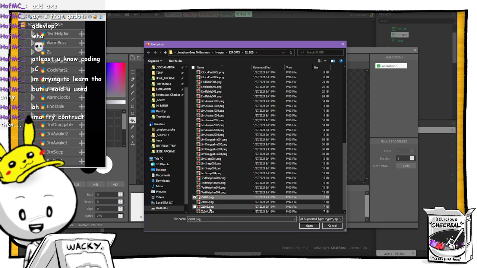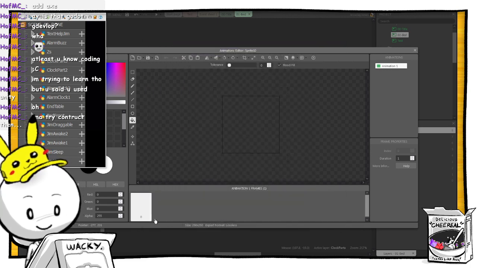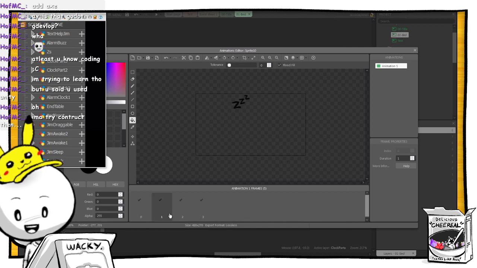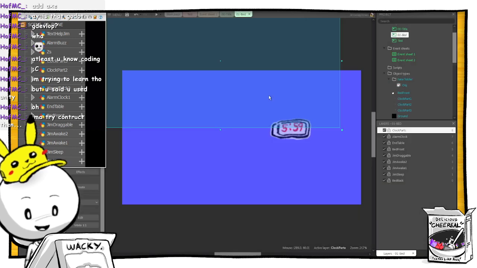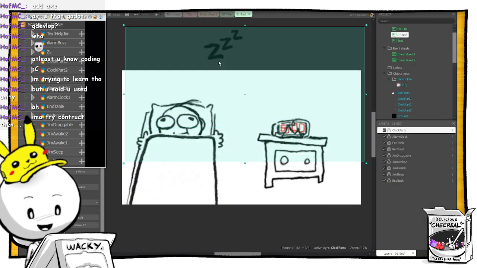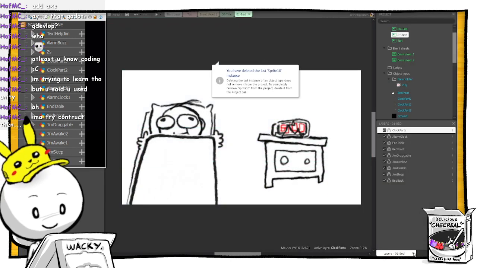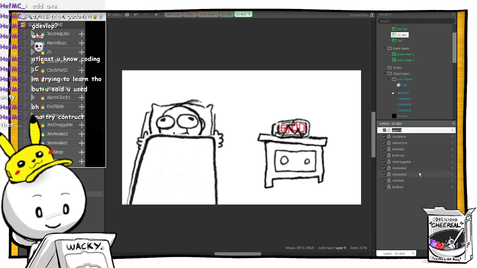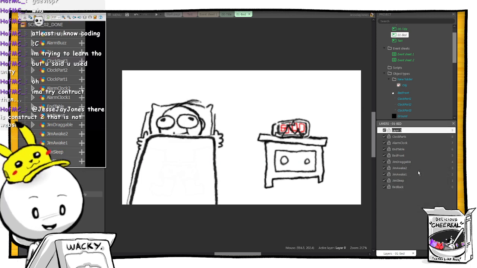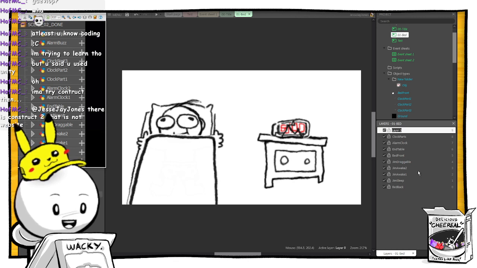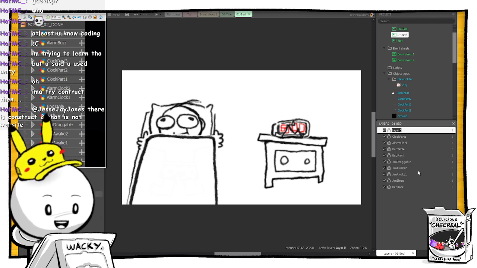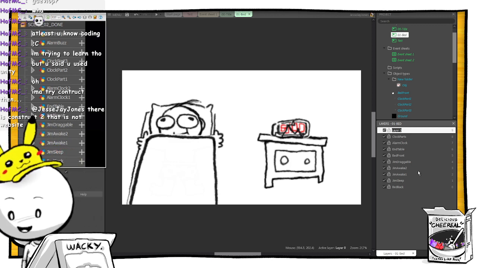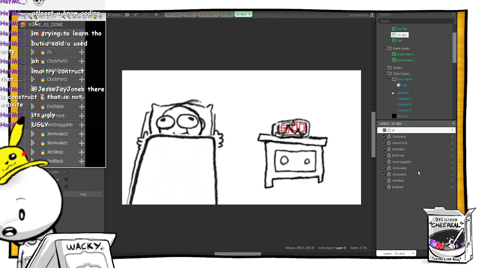Z's. That's these ones. But yeah, there's so many engines out there now. You really can't go wrong. It just depends on what you want to do with them. I think Construct is perfect for the kind of shitpost games that I want to do. I tried Construct too. I hated the way it looked. It looks ugly. And that's important to me. If something's ugly, I'm not gonna want to use it.